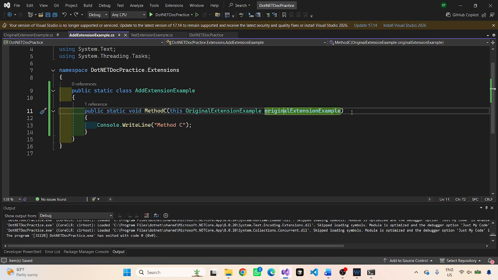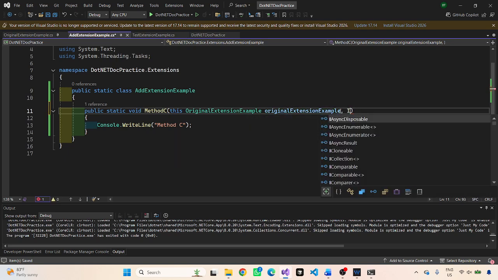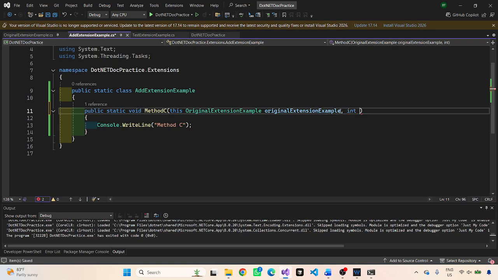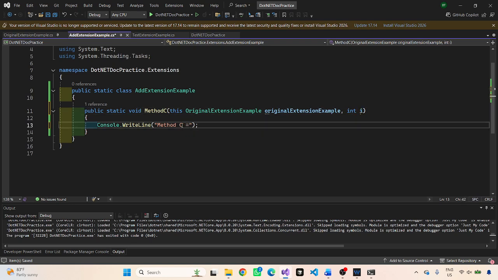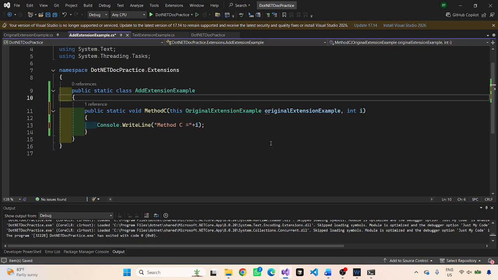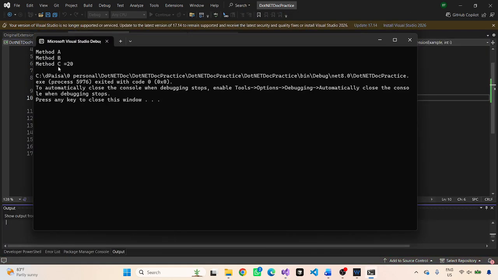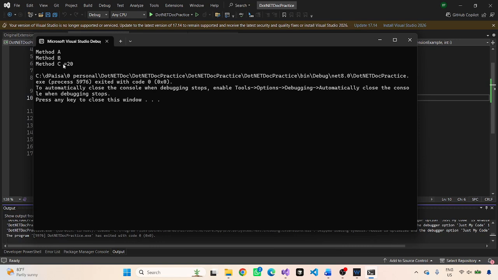After the binding parameter, we can add another parameter. See, we have added the parameter, and we have also set that parameter.